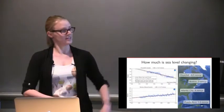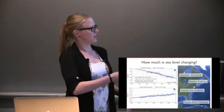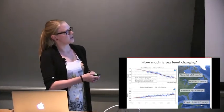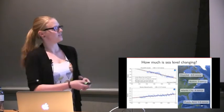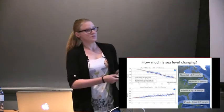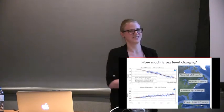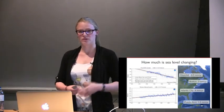So how much is sea level changing? I'm showing you two plots of sea level change over time, with the x-axis running from 1900 to 2000 — one for Boston and one for a site in Canada. If you look at different sites from Canada along the US down to Puerto Rico, sea level is changing, but at very different rates. In Canada, sea level is actually falling, while in the US it's rising at different rates. I'll talk a lot about this spatial variability and how we can explain and use it to predict where sea level rise is coming from.